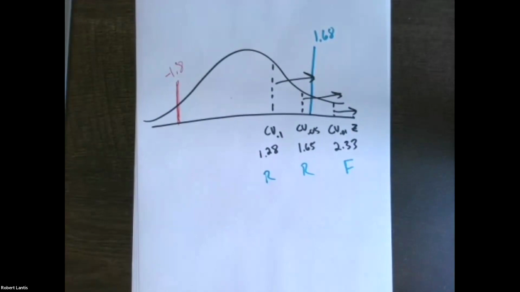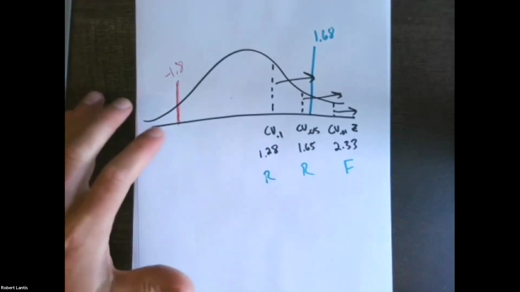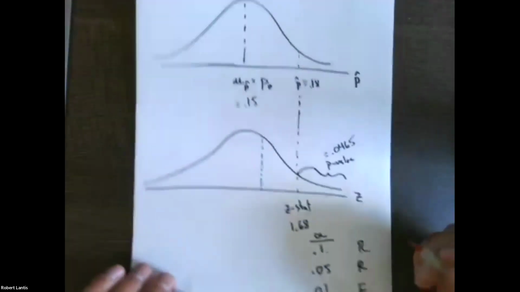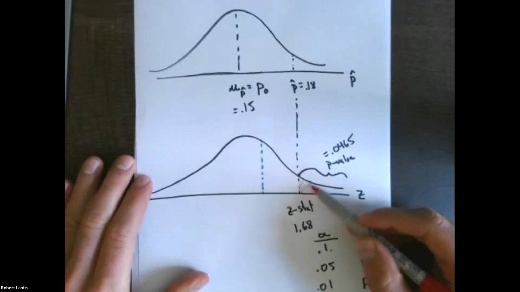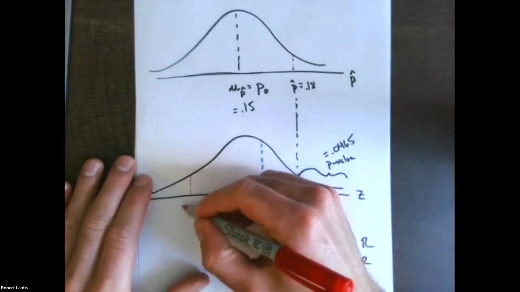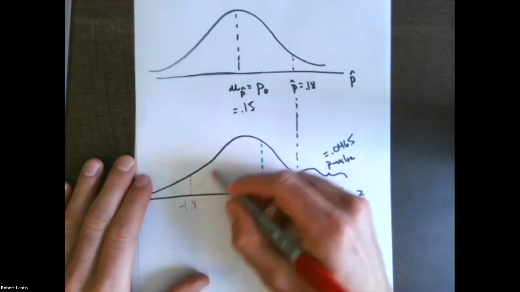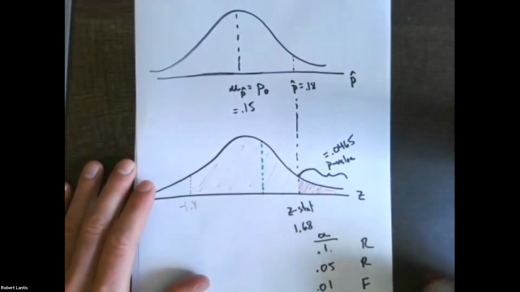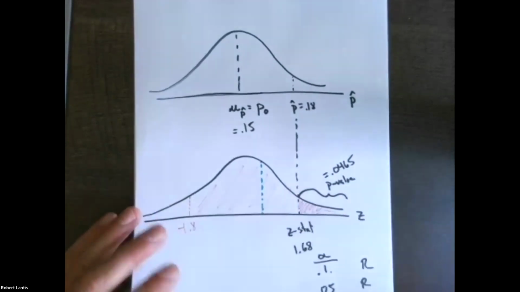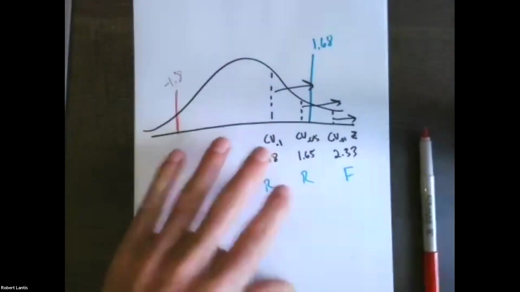And in fact, what would my p-value be? Well, it gets kind of weird here, but if I'm looking at a right-tailed test, our p-value, remember, was the area to the right of our test statistic. But if my test statistic is now negative 1.8, the area to the right is going to be huge, right? So I can still find it, right? So I can look up negative 1.8.